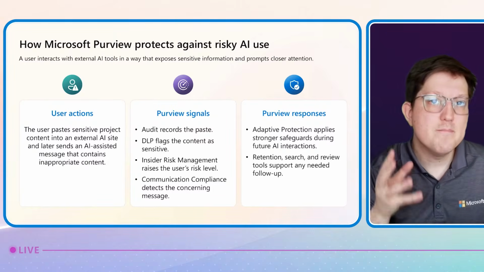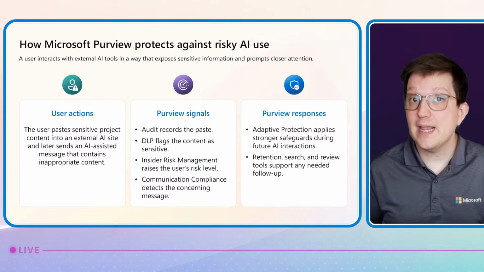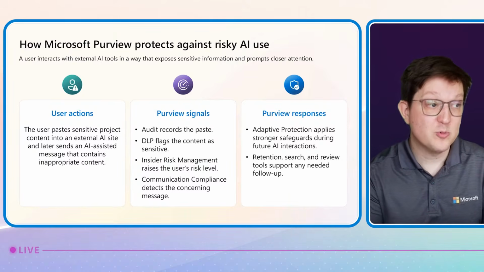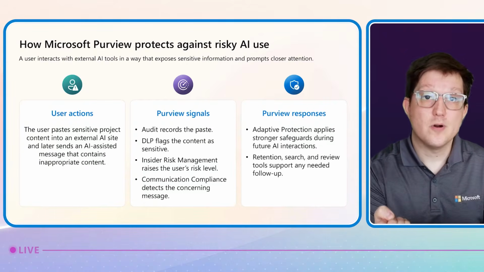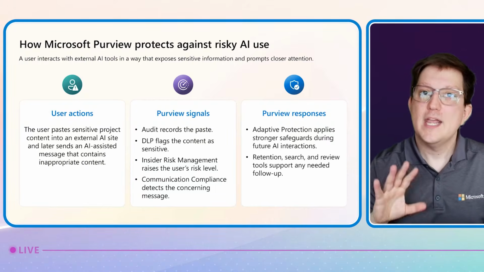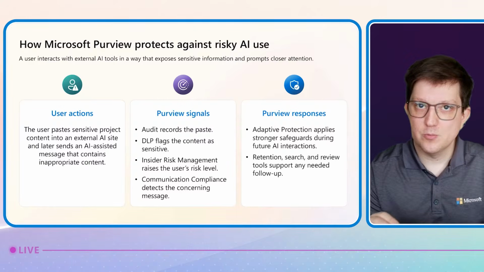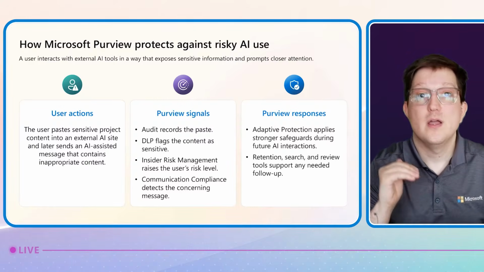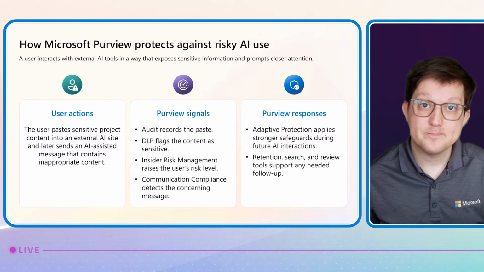This is just one of the many, many examples of how we can use Purview's different layers to get you the best possible protection at every layer. Security is a multi-layered approach. We're never going to capture everything with one big wall. It's about putting up lots of walls to ensure that we capture every little piece along the way. Just get your things onboarded, enable your audits, and do the things you need to get your environment set up.